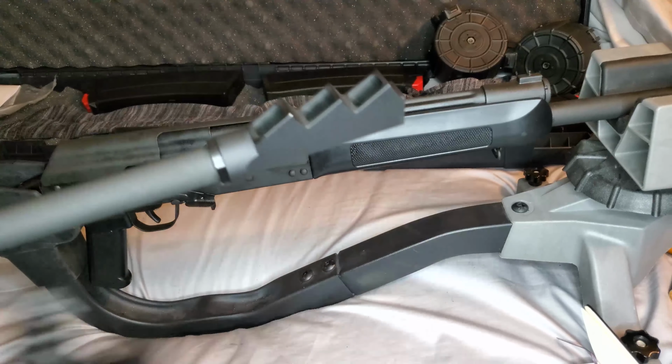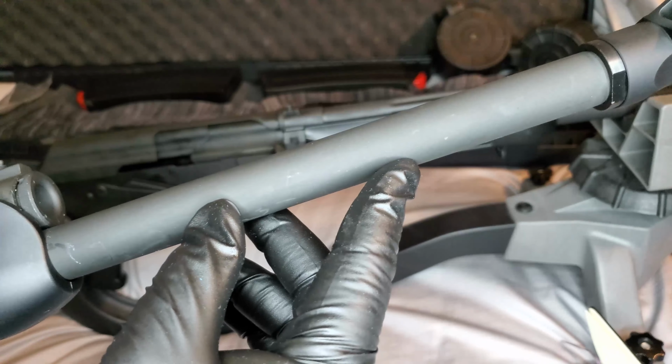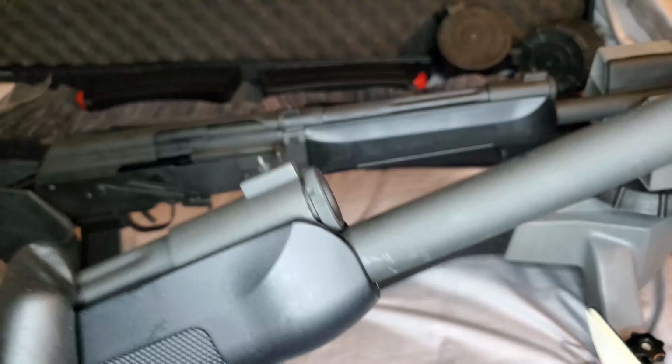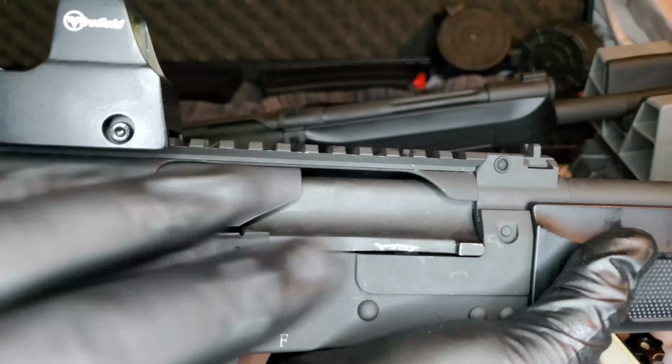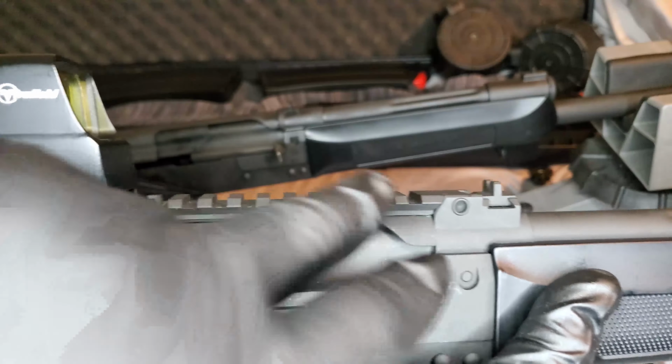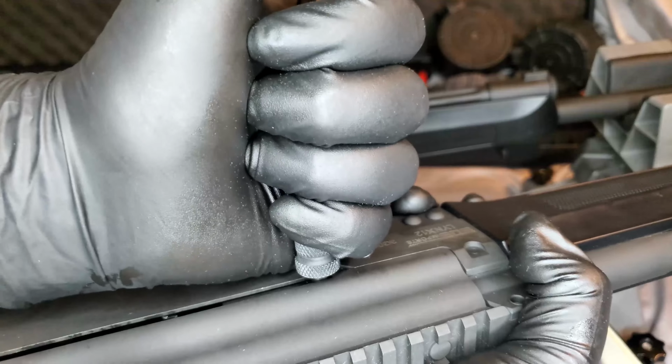Compare. I kind of already went over it, but I'll go over it again. Both versions, the 3G, the three-gun version, have a threaded barrel, have a 19-inch barrel, chrome-lined. Both have the adjustable gas block, but the 3G has a hinged and railed dust cover, and the charging handle is on the right side.